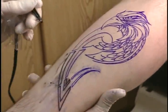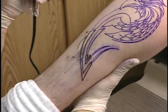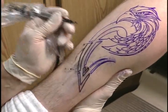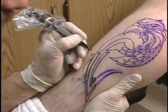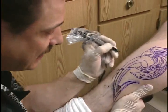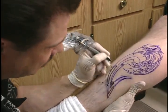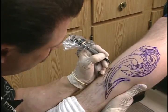Make sure you're keeping the skin tissue tight. If you look, my forefinger and my thumb, I'm not squeezing like this, because believe it or not, when you're tattooing, if you're squeezing too hard, you're making the tissue too tight, and what happens is you actually end up cutting the tissue. You have to find something that's comfortable for you. If you'll notice, I'm not squeezing real hard.